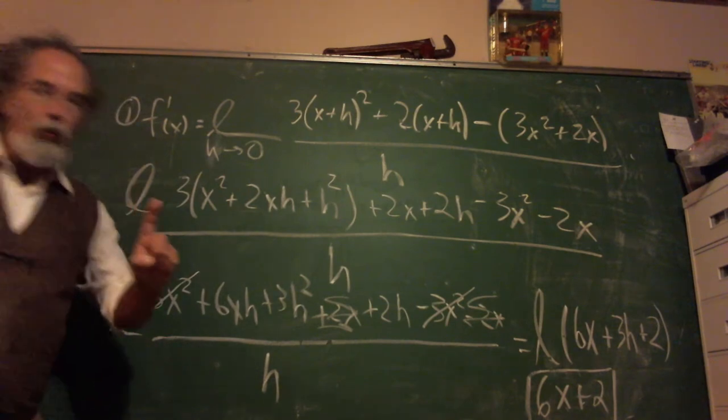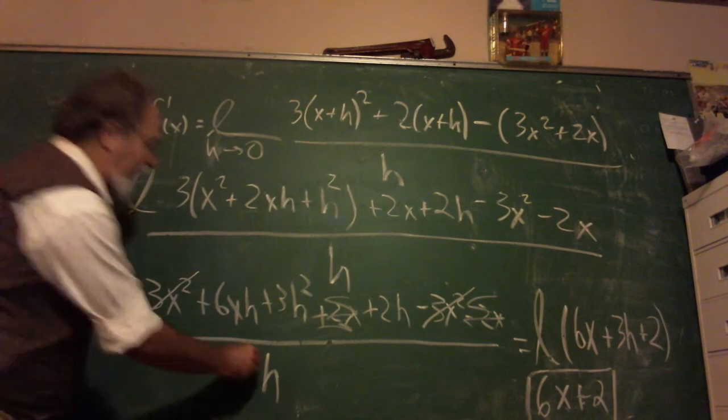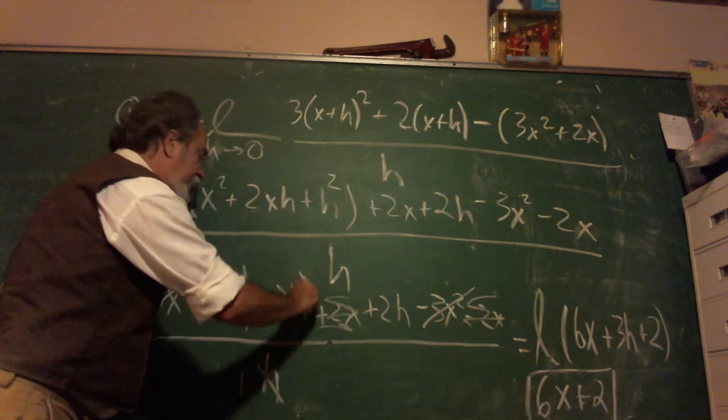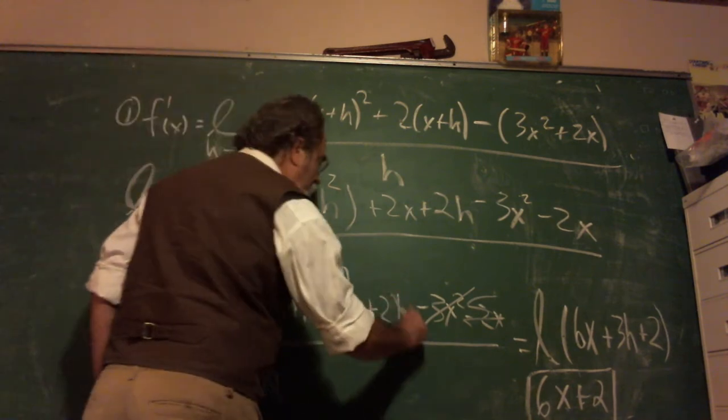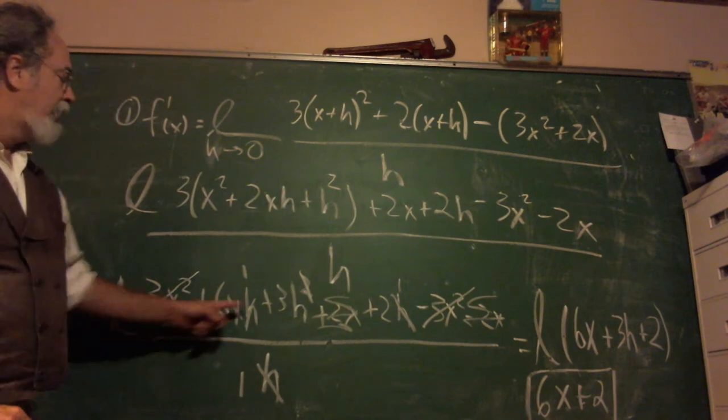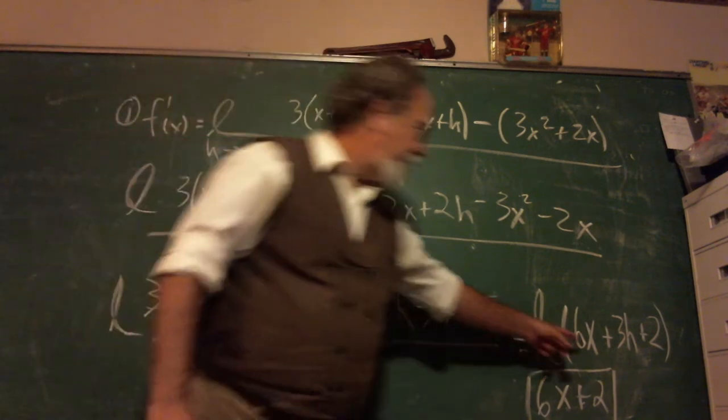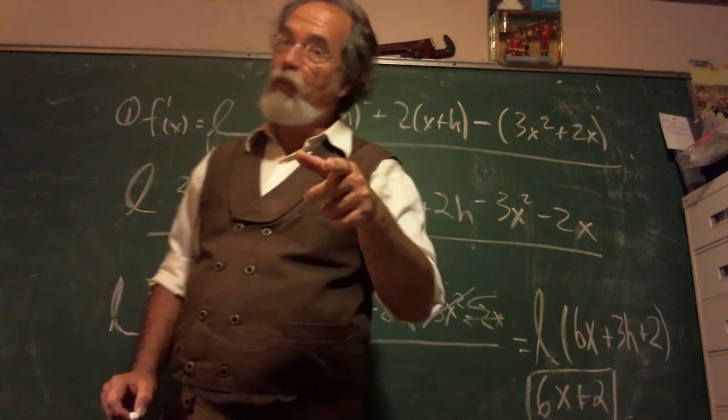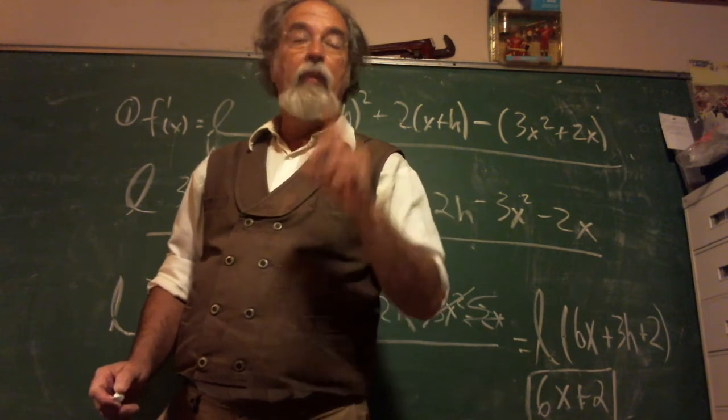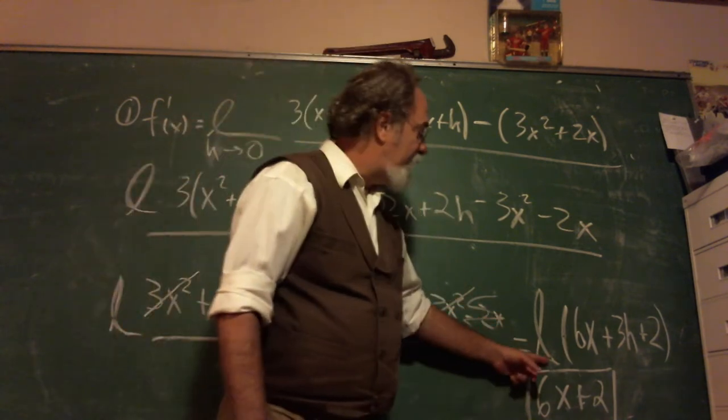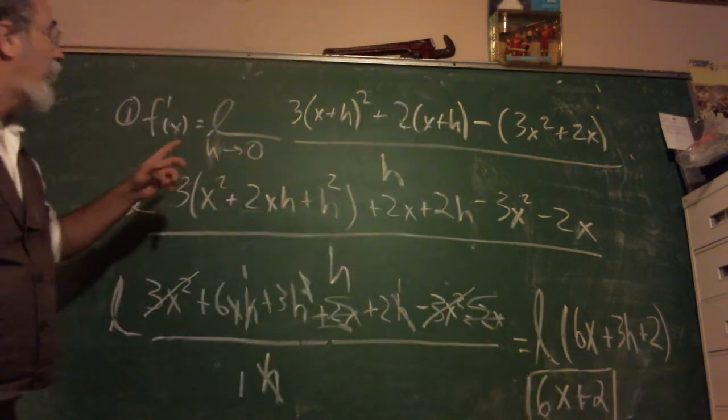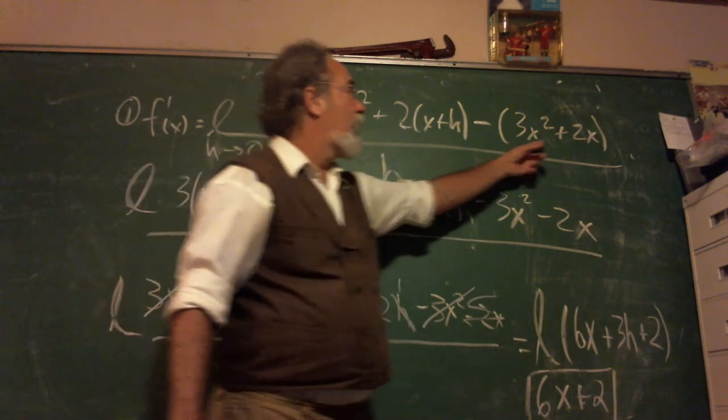Now that's everything without an h, so now I can knock off one h. So this h becomes a one, this h becomes a one, this h² becomes an h, this h becomes a one. So I've got 6x + 3h + 2. I will be looking for that 3h or whatever it is on your test to show that you did have an h piece, but it goes to zero when h goes to zero. You didn't take that limit yet. H goes to zero, 3h goes to zero, you get 6x + 2, which is the shortcut for 3x² + 2x, so you know you got it right.